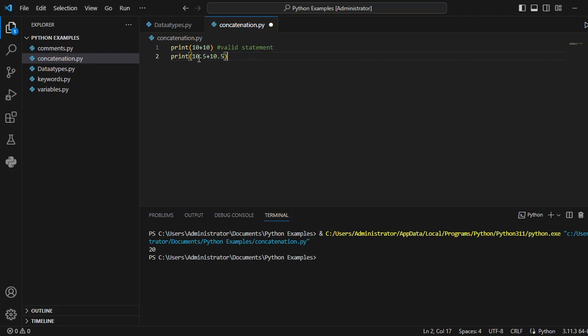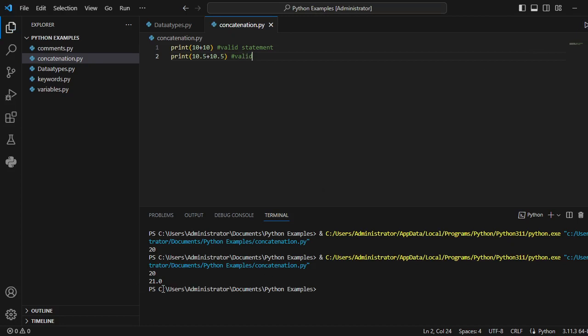Both are also number type only. 10.5 is a float number and 10.5 is also a float number, so this is also a valid statement. Let me run this code. I'm getting 21.0 for the line 10.5 plus 10.5. It's also a valid statement.